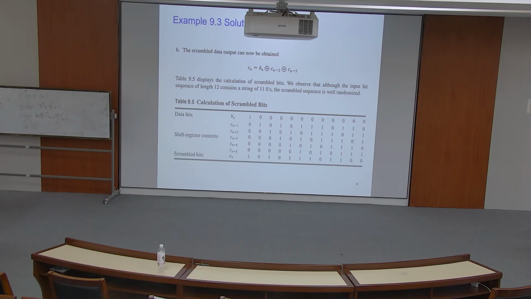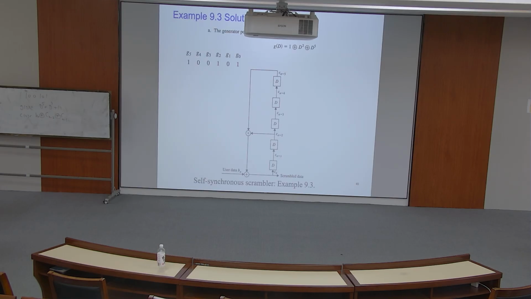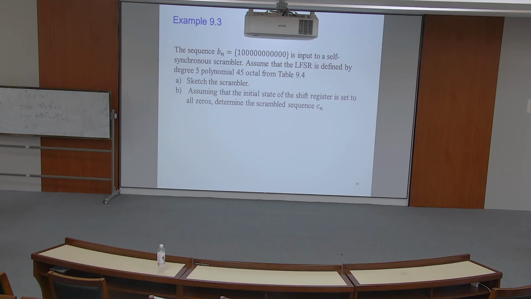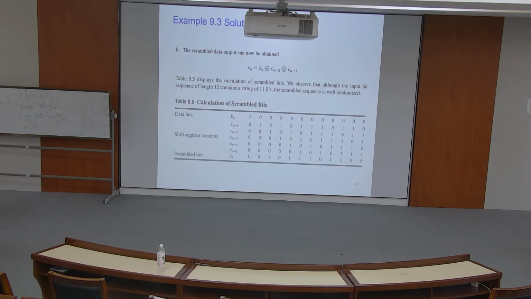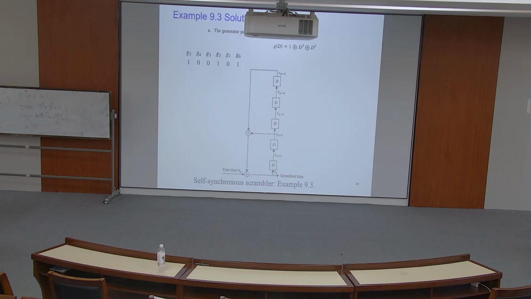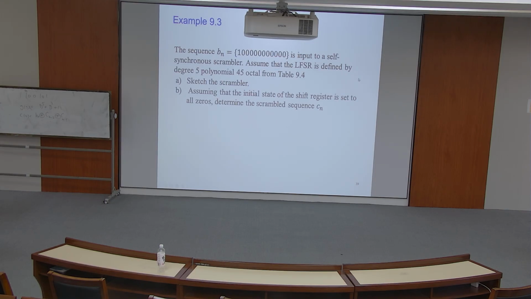So let's start with n is equal to 0. So what would be our C? N is equal to 0, and B1, B0 is 1, right? So here is here, right? So B0 is 1. Now let's see if n is equal to 1. If n is equal to 1, B1 is 0. So B1 is 0 here, right?